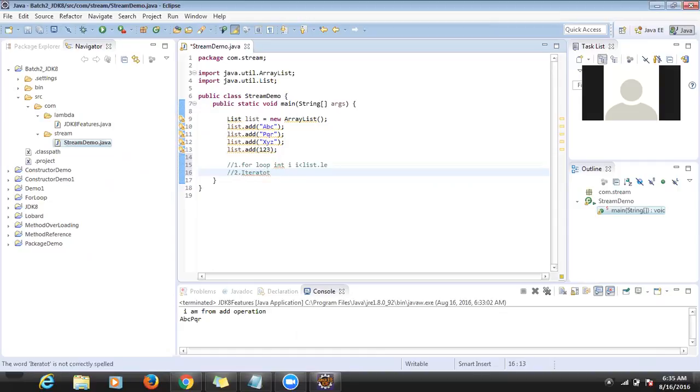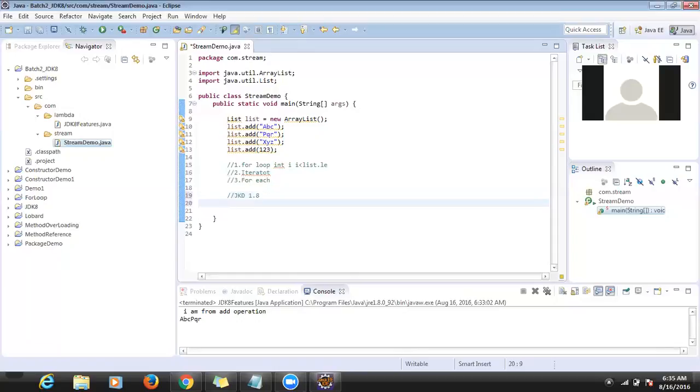This is the second approach. And the third one is we can use for each, a JDK 8 feature I might have told you about. This is the third approach. And the fourth one, if you use JDK 1.8.